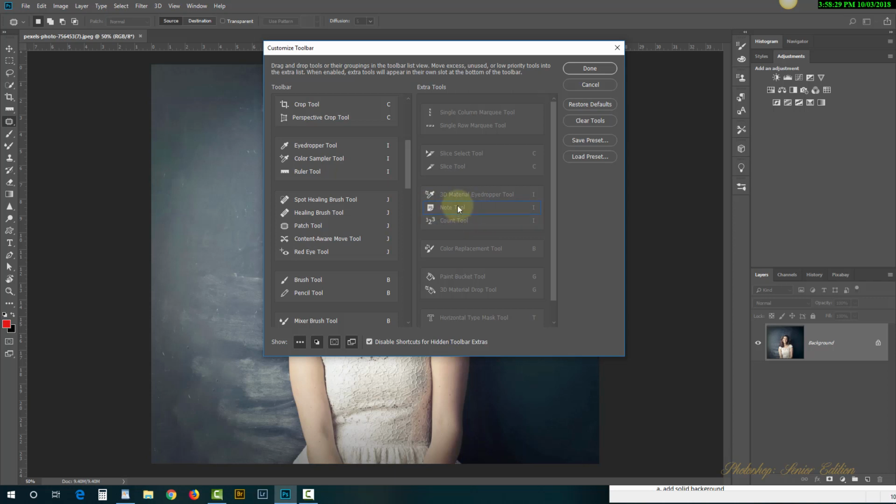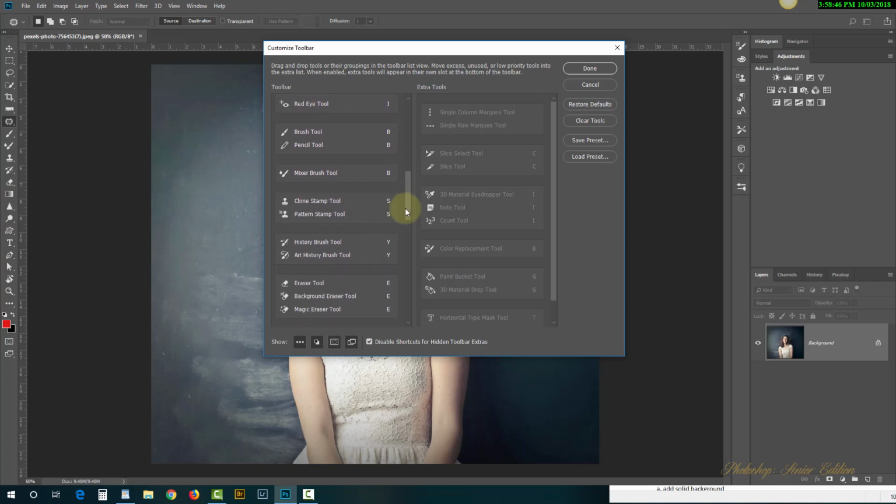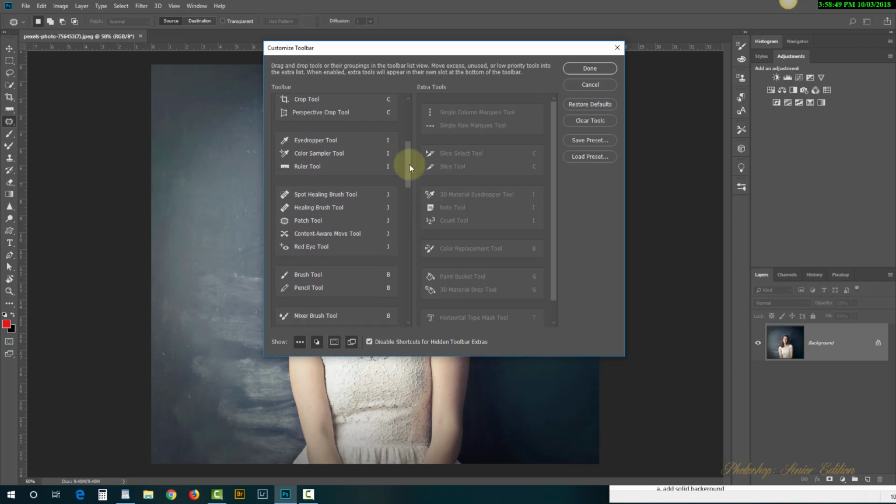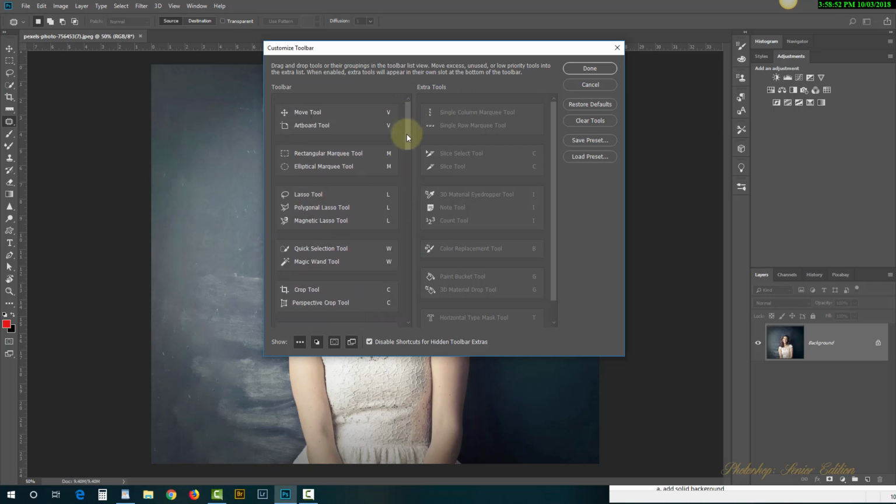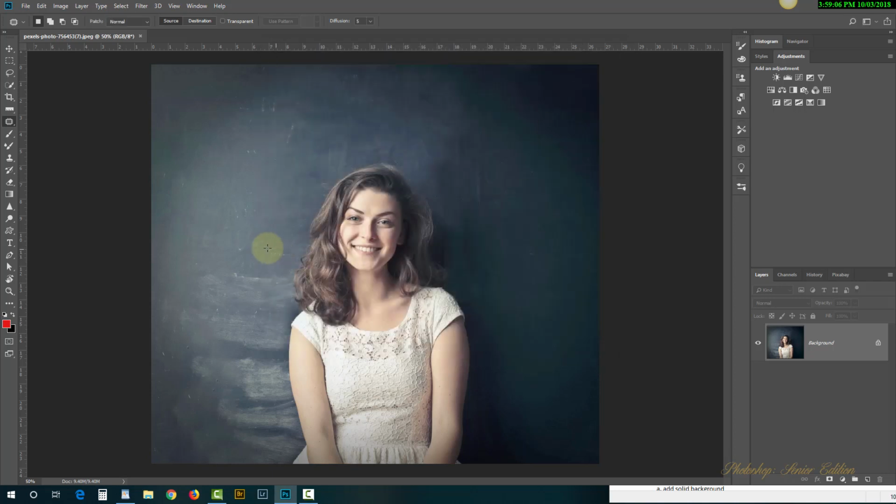So if you said, no, I want this one, that one, and so forth, but not the other, that's totally up to you. You get to control everything that's in your toolbar, just like it's a tool set. You want it to be personal. So you can start out with everything that's there if you want to. And then after a while, when you work in Photoshop, you might decide, I don't need all this stuff there. And you can just pull it and drop it back out of the way to wherever you want it to be. Okay? So what we need to do is to get in close on something.